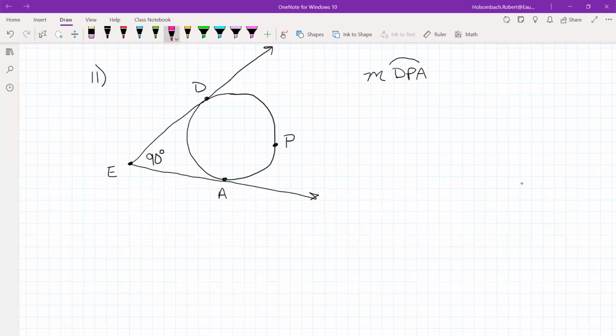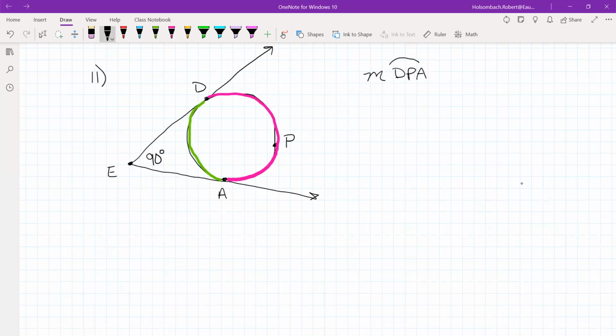So if I highlight the arc that we need, it's right here. That's the big arc. Arc DA is the little arc. And we've got the angle. So the angle is equal to 1/2 of big arc minus little arc, but we don't know either one, do we? So you got to get a little bit creative right here.